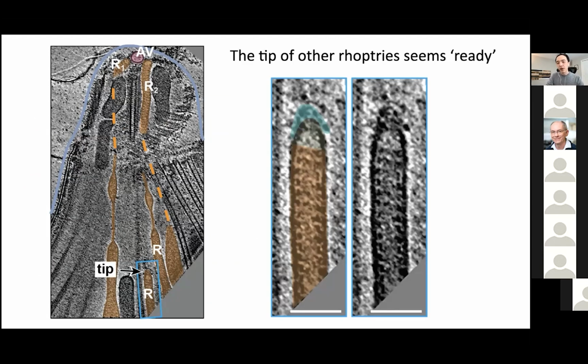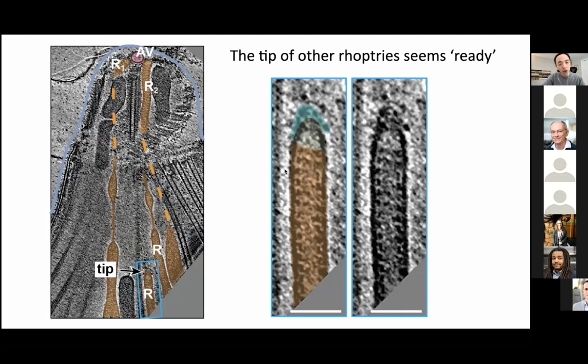Okay. And furthermore, in our tomograms, in addition to the two rhoptries we always see docked to the AV at the tip of the cell, we can sometimes also see other rhoptries down there, deeper in the cell. When we look at the tip of those undocked rhoptries, they actually look very similar, almost identical to the tip of those docked rhoptries. They also have those tip densities and empty space in the tip lumen, and also those filaments shaping them into the posterior neck with defined width. So we think those tips seem as ready as those docked rhoptries, they just didn't get their turn for secretion or get ready for secretion.